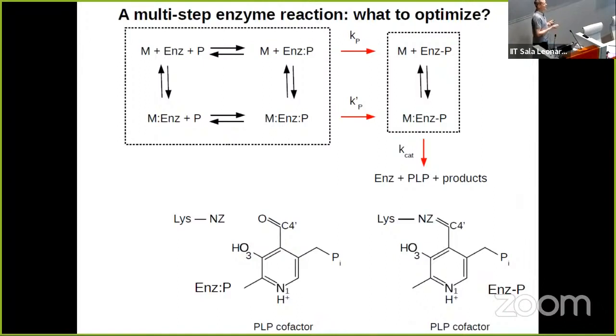Okay, but then the PLP needs to become covalently attached. Actually, we know experimentally if it's not covalently attached, the reaction has negligible activity. So at some point, the system has to move from this box over to this box where PLP has a covalent linkage, which is marked by a dash. And it can occur without methionine, and methionine binds second, or vice versa. So there are a lot of different intermediate states, and it's not obvious when you start out which ones we should be engineering. What property exactly should we be engineering?